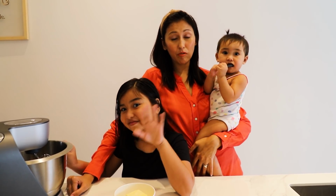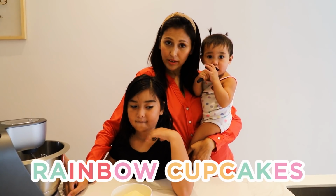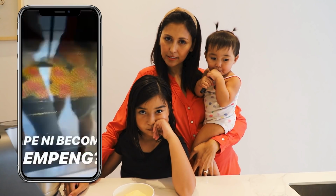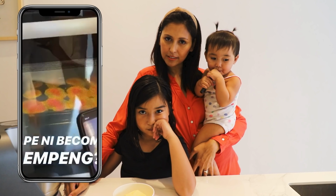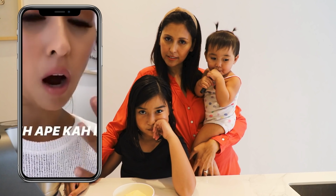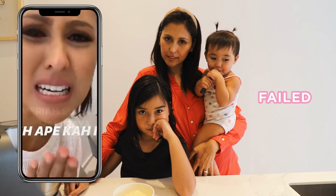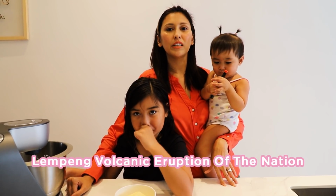Going to attempt to make rainbow cupcakes. You guys didn't know this, but I attempted the other time and I failed miserably. This is how it looked. You just wasted 1.5 hours of your life doing this. Let me just show you how it looks now. There. I call it Lempeng Volcano Eruption of the Nation.